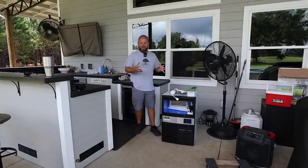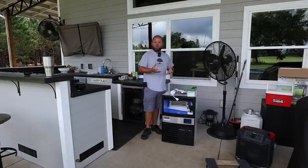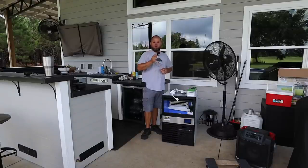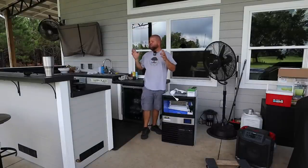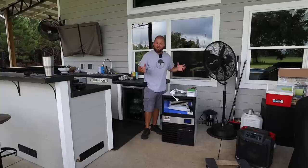And I knew eventually I was gonna get an ice maker because this is gonna produce better tasting ice. This is the kind that melts off and it freshens up. This is your typical drinking ice that you're used to. And now that we have a pool, we're about to be building a deck, we use our kitchen all the time, especially summertime and fall, it feels great being out here as well. We might start getting into a few little adult drinks and everything else. It's so nice to have some ice right here on the porch.